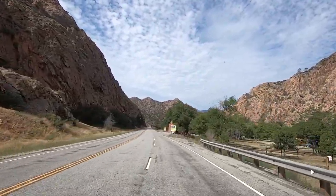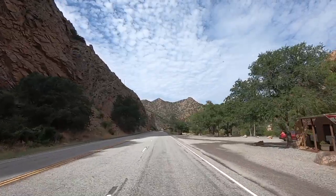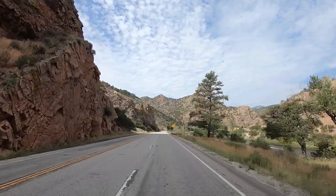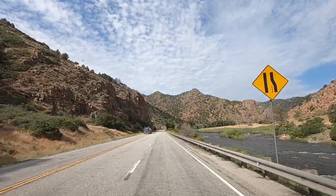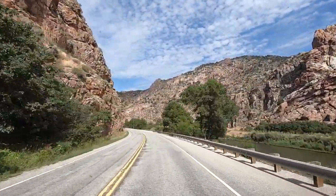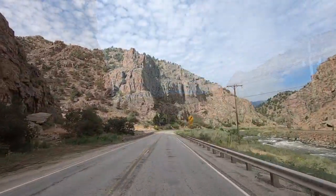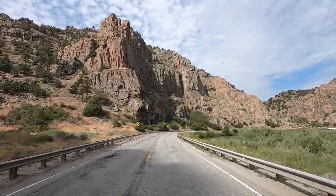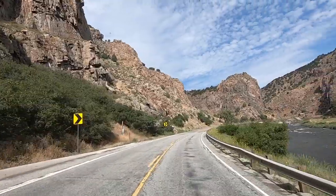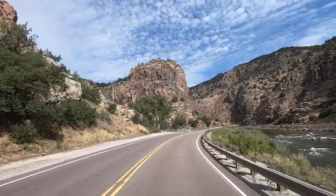What a drive this has been - I don't know, one of the most memorable ones of this whole trip this summer. This is the RV There Yet 2019 travel series, still going. Truthfully I could drive through scenery like this all day long. I know it's going to end - we've got to be getting through the mountains pretty quick, we're not that much farther up to Salida according to the phone.